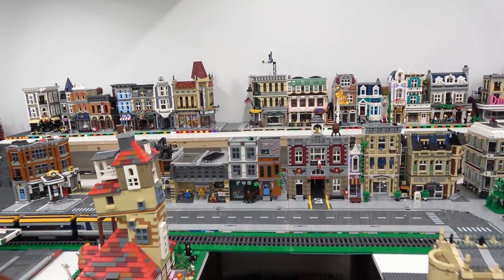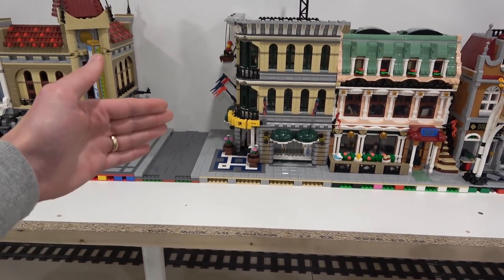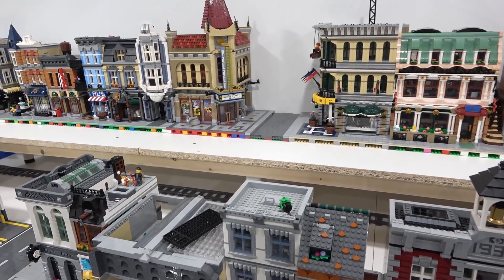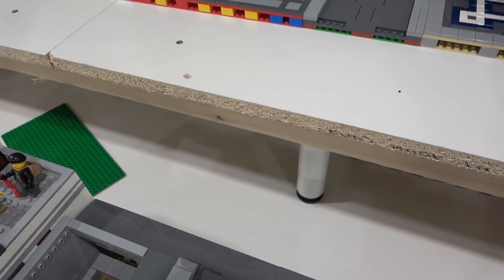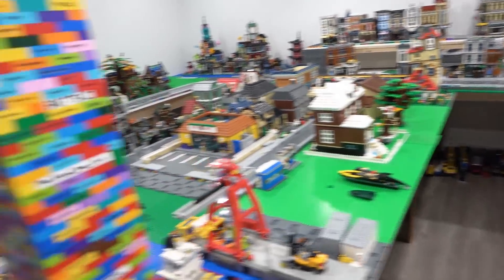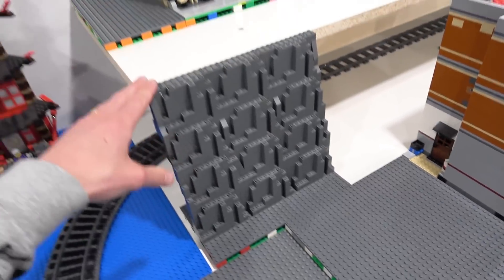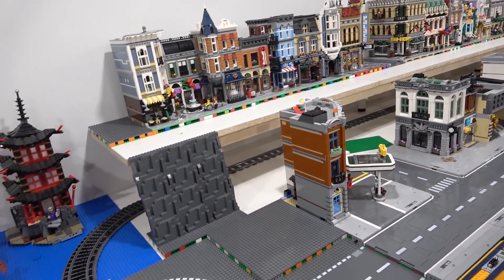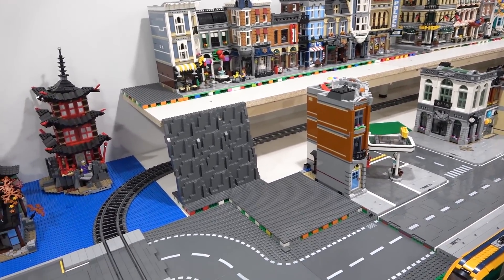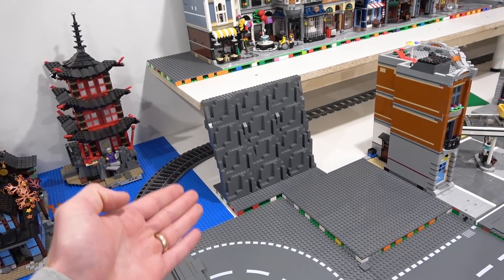Another thing we need to figure out is how we're going to cover the 16 studs available on the platform. We might divide the space evenly — six studs back, ten studs up front. We really have to think about that before moving forward. We're also out of half base plates, and the rock edge we want to build sits on a half mills plate. This rock panel right here — I want to build a bunch of these and lay them out temporarily just to visualize what it's going to look like, because we don't have the parts for the big stone walls, archways, and tunnel entrances right now. Half base plates are really expensive.